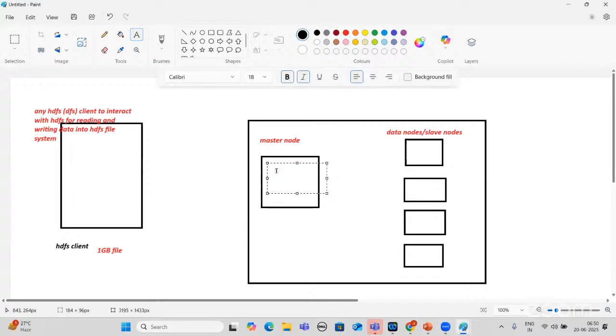We are taking the default HDFS block size, which would be 128 MB.